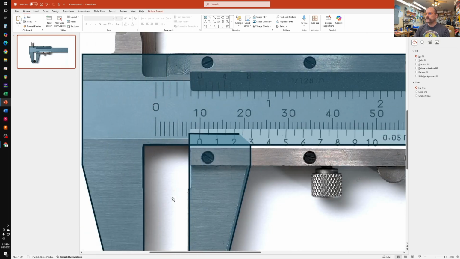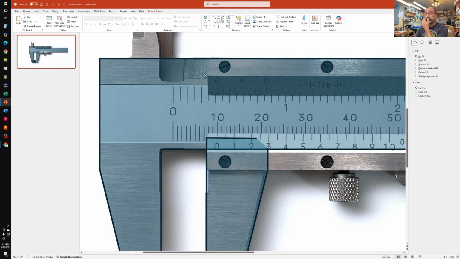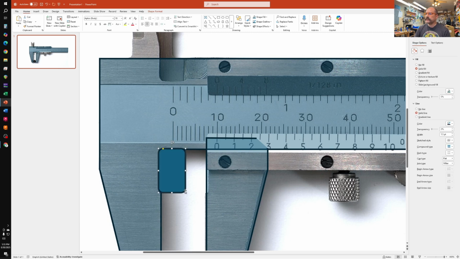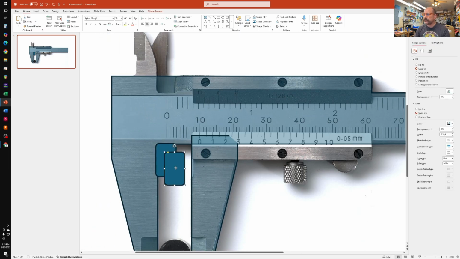Now there are these little features here. There's like a nice cutout. I like my illustrations to be as realistic as possible. That way, when you actually hold one of these instruments in your hand, it seems very familiar. So now, instead of union, we're going to say cut. I'm going to also prepare myself for the other side.